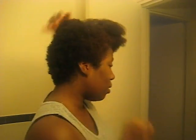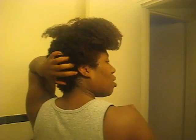So what I had to do, I had to wash my hair with the clarifying shampoo, which you guys know I use, Dr. Bronner's peppermint soap, and then I'm going to apply it to my hair. In the instructions it said do not put any conditioner or anything on my hair, so I had to remove everything. And you guys can see my hair is really growing. I have to detangle it now.